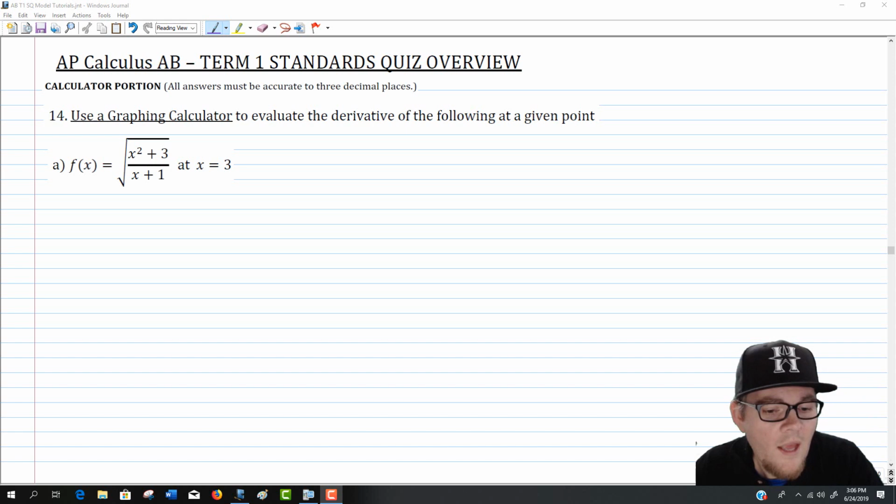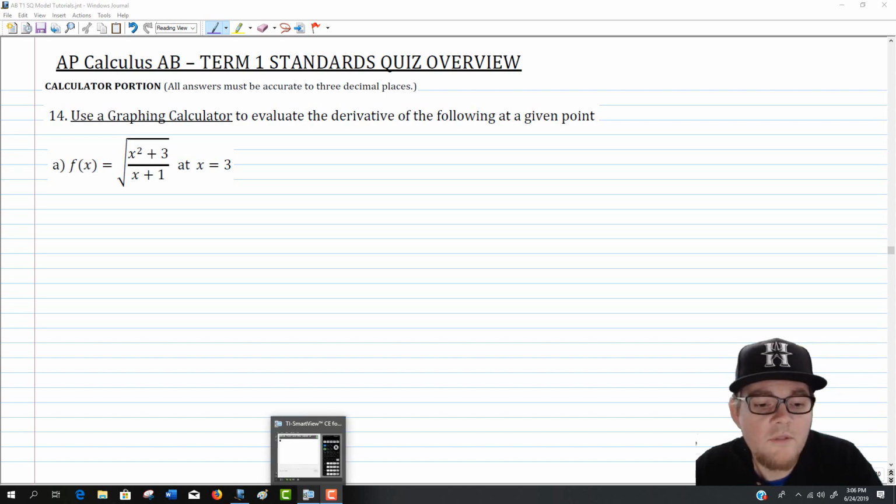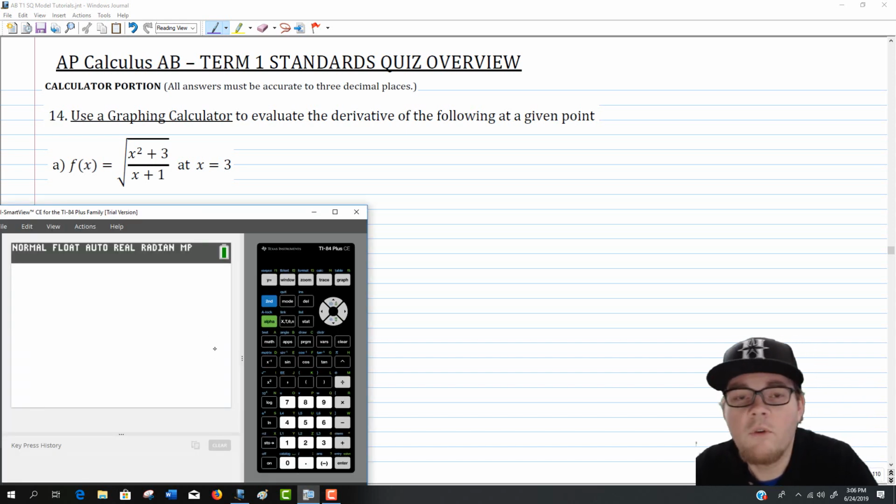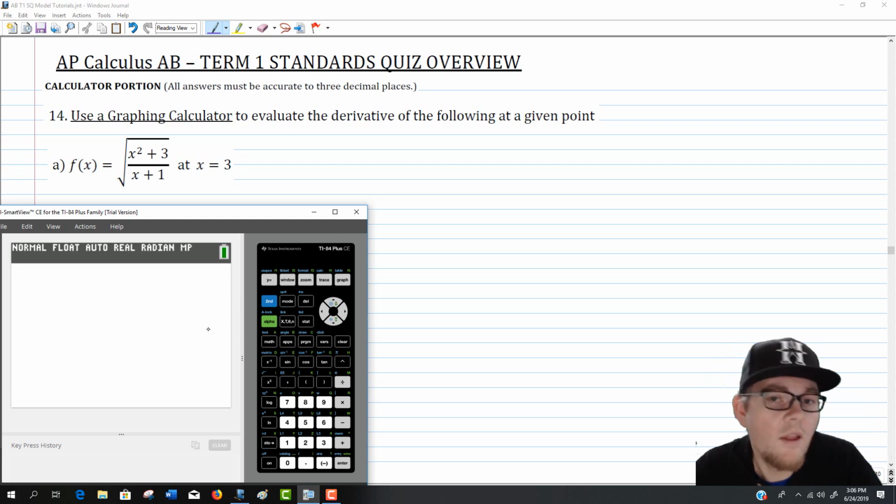That's really useful. As I did before on the last two calculator-based videos, I'm going to use a TI-84 Plus CE graphing calculator emulator to show you what buttons to press and kind of where to go and show you all the shortcuts that I can.